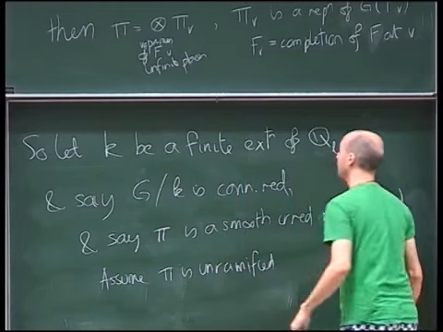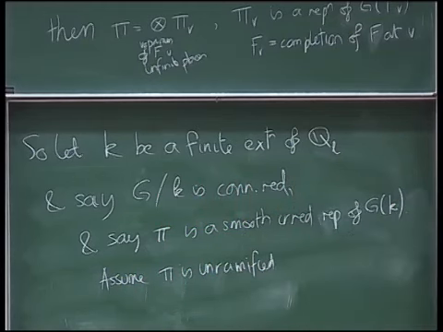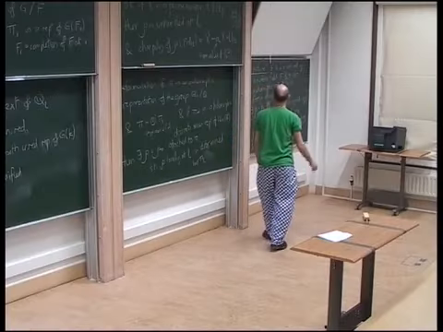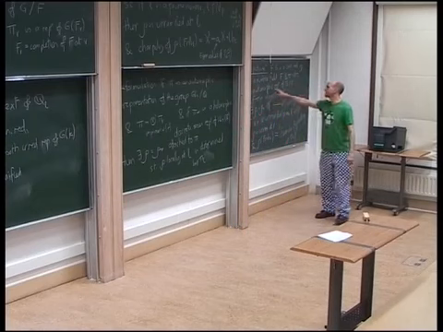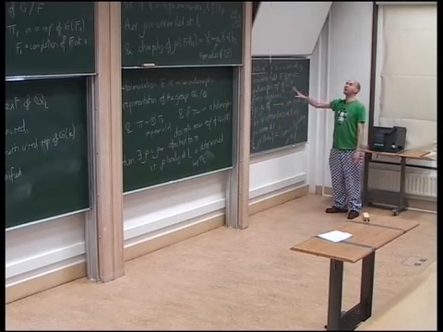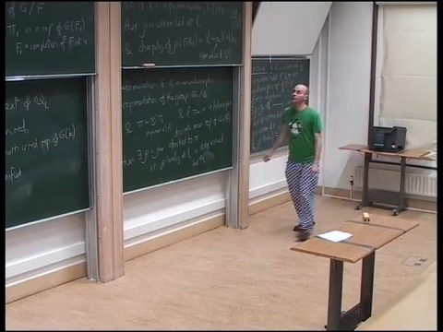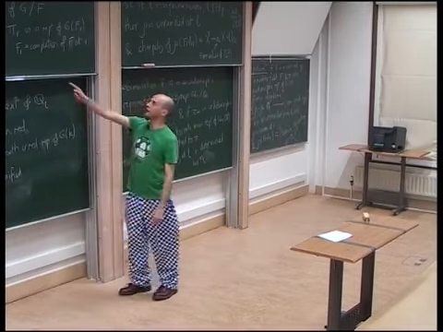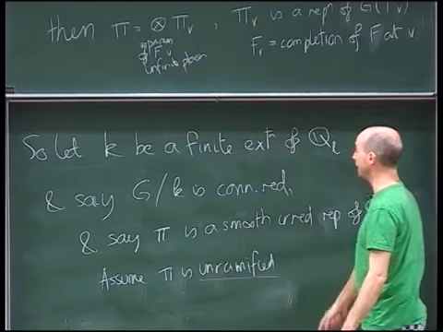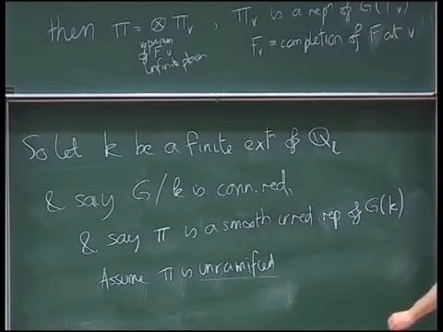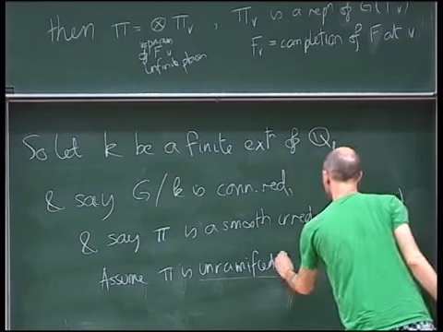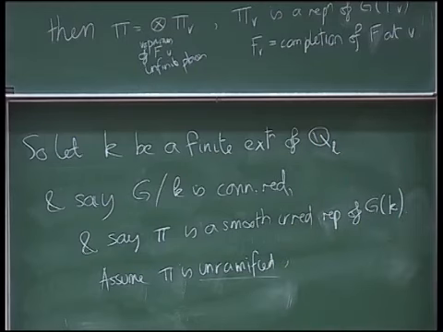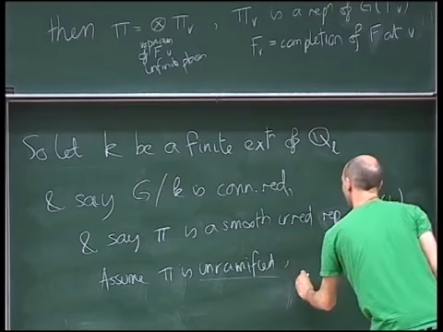There's some technical definition, but let me just tell you that the thing you want to be true is true, which is that if I have an automorphic representation, so back to the global setting, then it's unramified outside a finite set. So assume pi is unramified, which, as I say, will be true for almost all but finitely many v's. So the correct definition of unramified means, i.e.